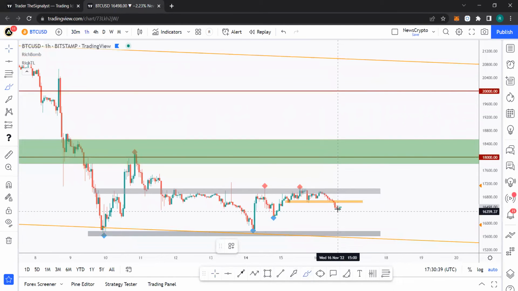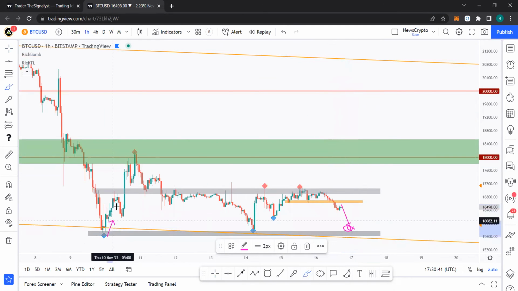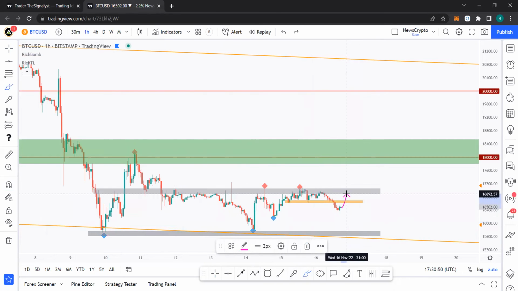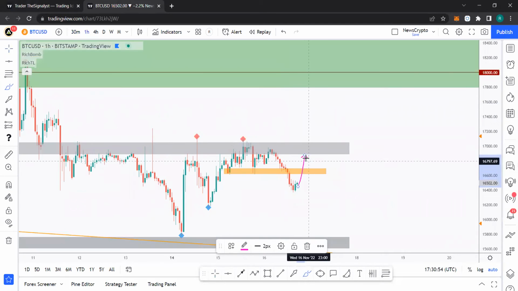This is our next minor support zone lining up with the lower trend line in orange. So of course, we'll be looking for a short-term buy here. Meanwhile, we are bearish unless the bulls kick in again in an aggressive manner, because now if we trade higher, it would be simply a correction before the next impulse move will push lower.